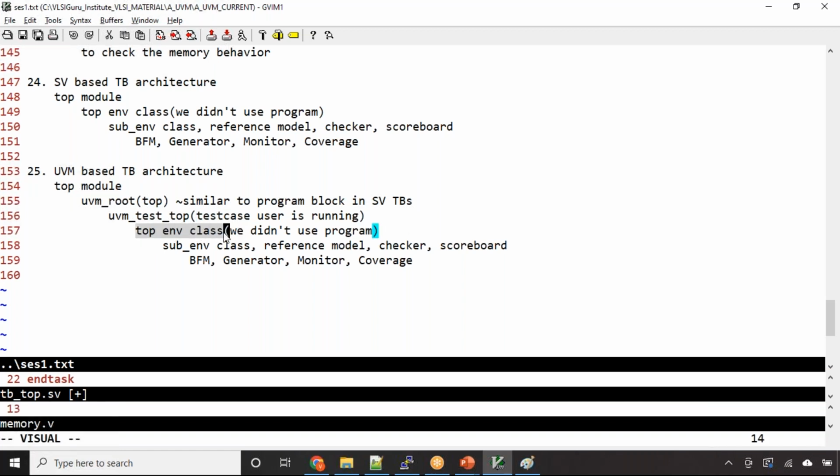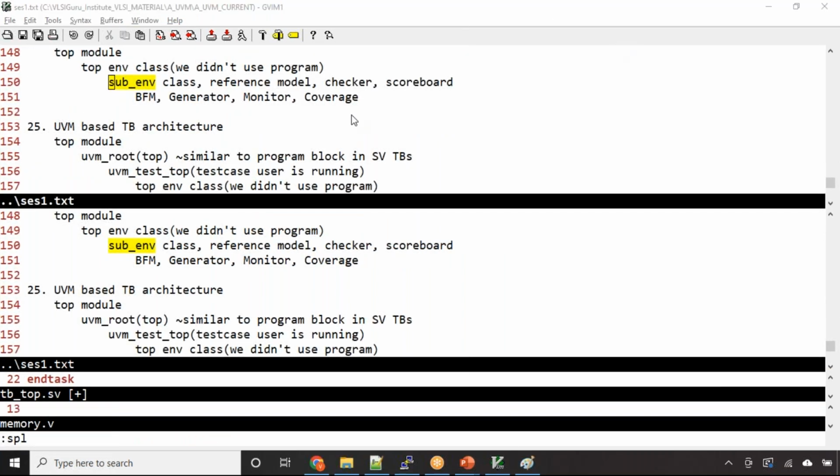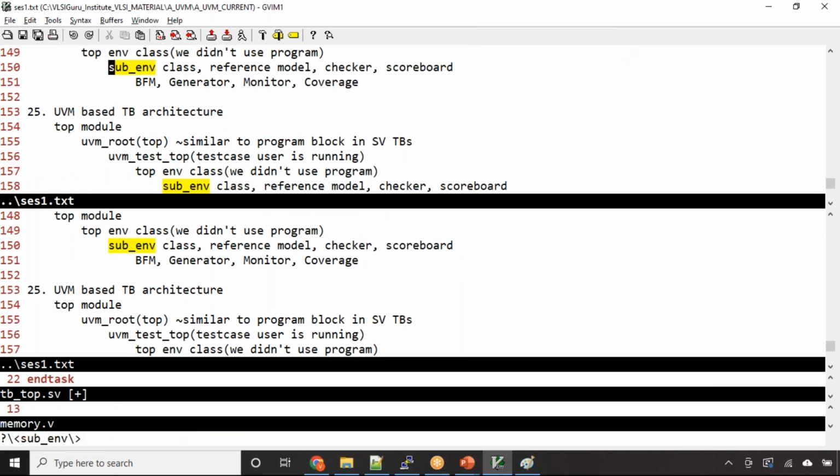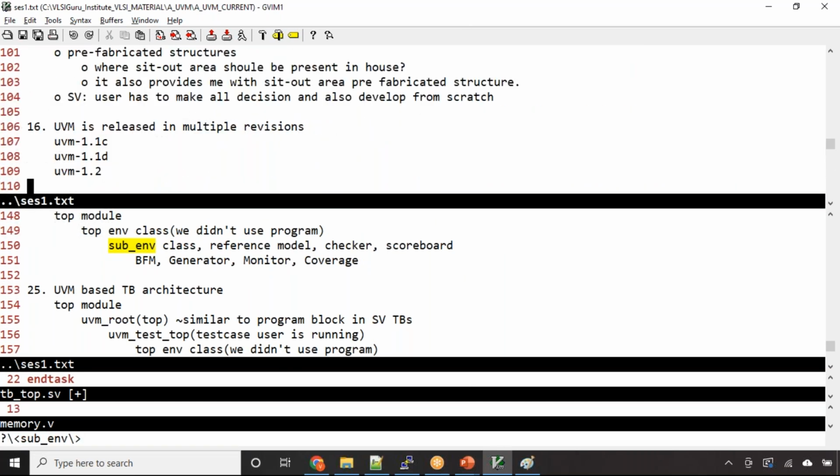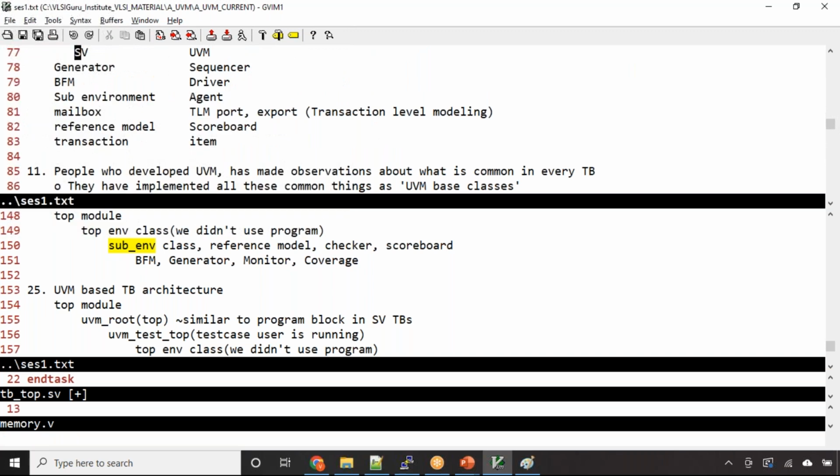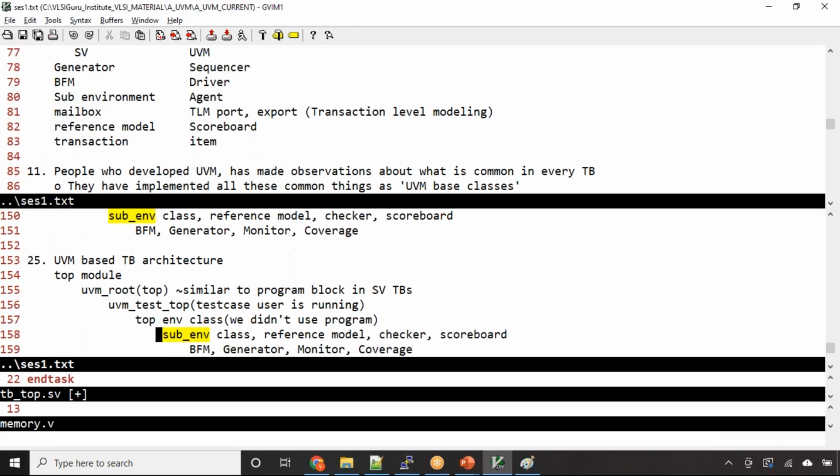The top environment will be the same. The sub environment will be replaced with what? What is that I told sometime back? Agent. Somewhere I told in the top. The sub environment will be replaced with the agent. Reference model will be replaced with what?